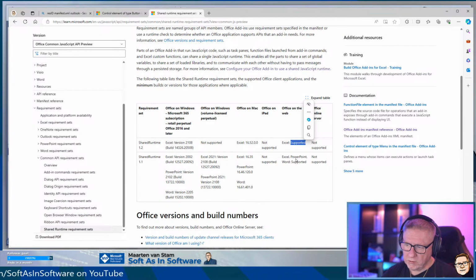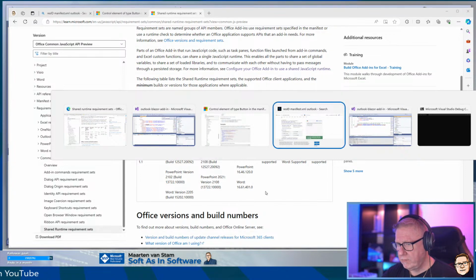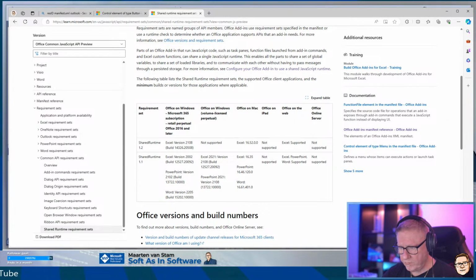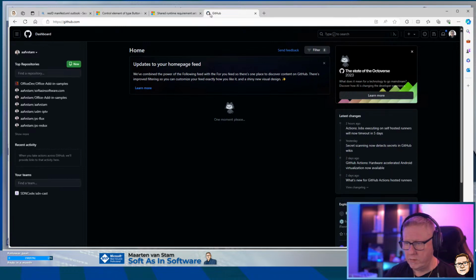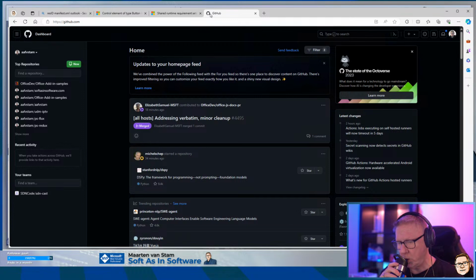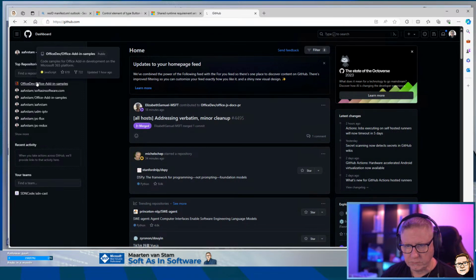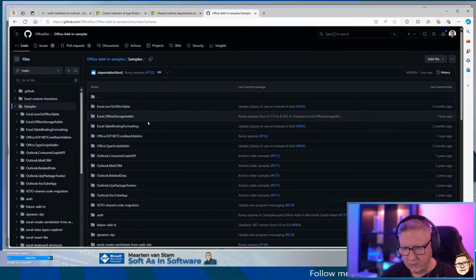Support for Outlook, but not for... Okay. So let's have a look at the repo then on GitHub. Samples. Let's have a look at Outlook.